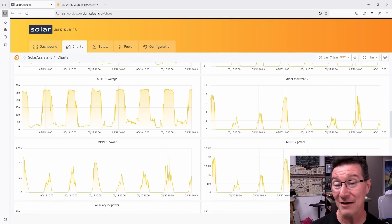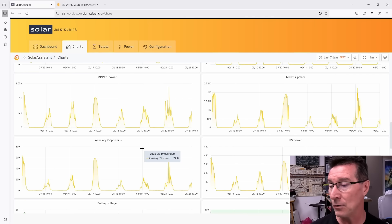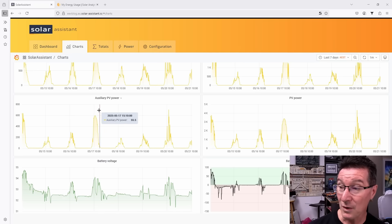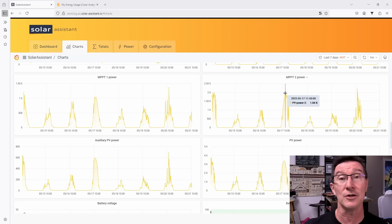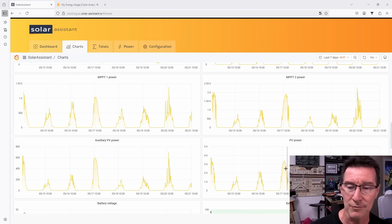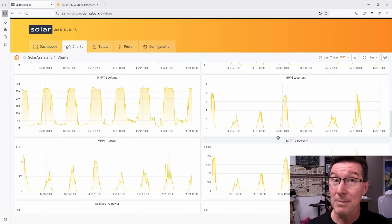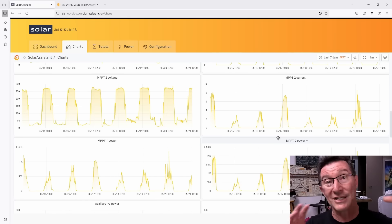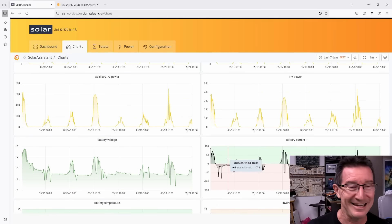If you look at the power, I've got two different strings plus auxiliary PV power from a bonus two panels installed. The only decent weather we got was here, but as you saw, the battery didn't even reach up enough to last us overnight — a combination of bad weather, what we had on during the day, and what we used at night. This is the total PV power, but it doesn't include my Enphase system. My DIY inverter knows about the Enphase system and AC couples that energy into the battery, but even with that, we still didn't have enough power.